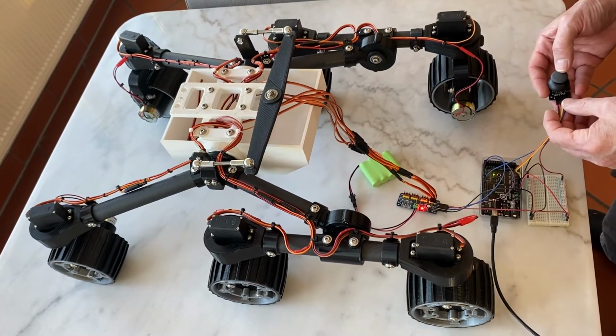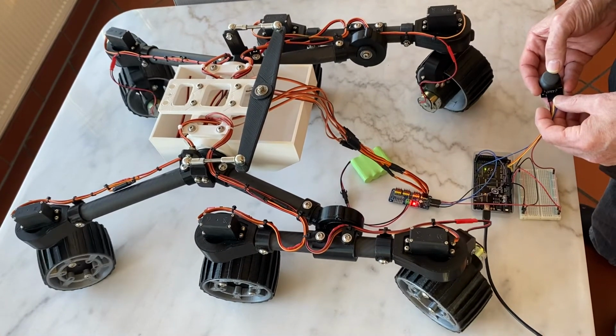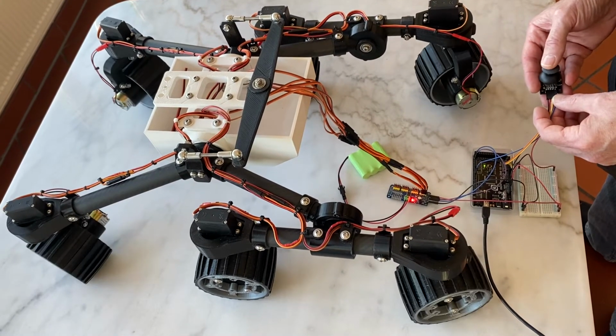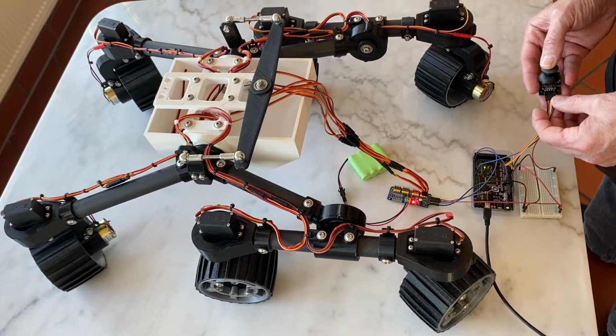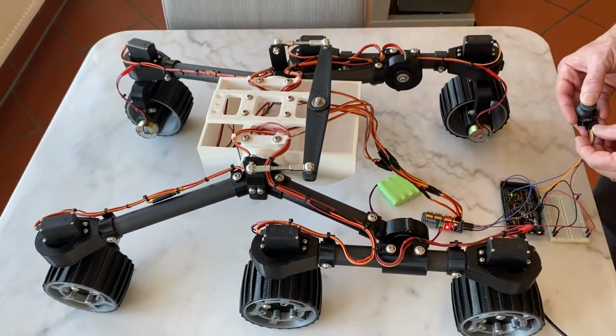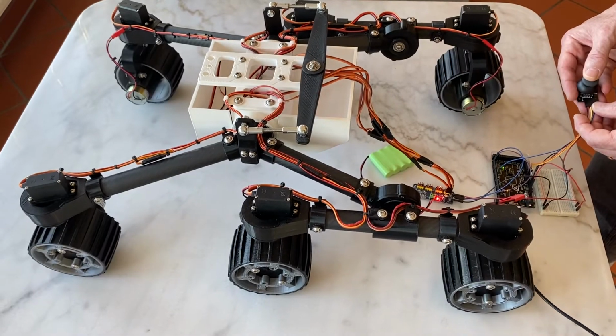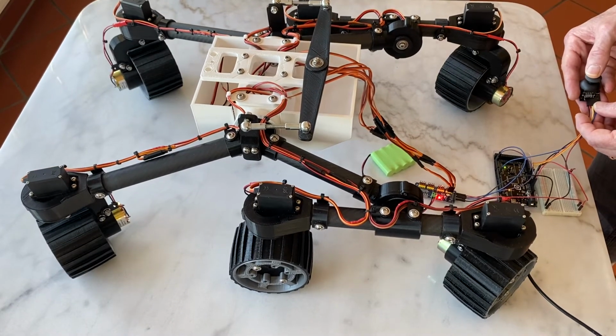So if I move the joystick to the left or right, you can see that I have four-wheel steering, front and rear turn opposite directions, and I've scaled that down. Once I get the motors working, I'll probably scale those down so they don't turn as much even more.